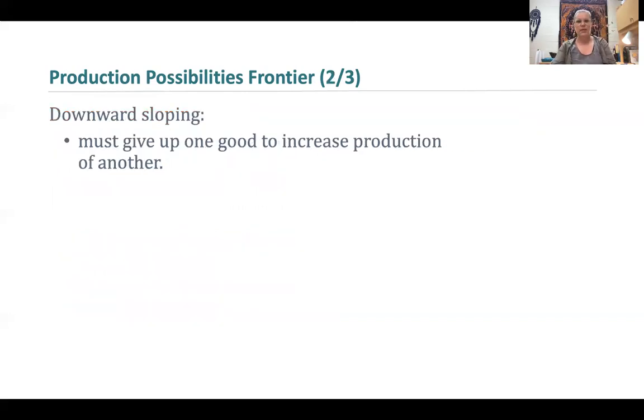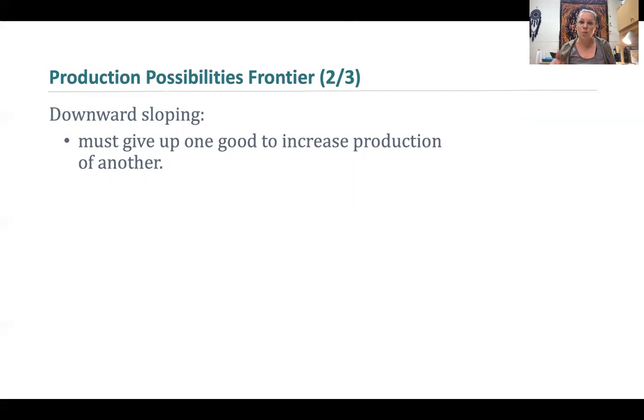The Production Possibilities Frontier is therefore going to be graphed on a 2-dimensional graph or an XY plane. What it will represent is that we will be measuring the quantity of one good produced on the x-axis and the quantity of a different good produced on the y-axis. Therefore, all the points on this graph will represent a bundle of the 2 goods, some amount of the x-axis good and some amount of the y-axis good.